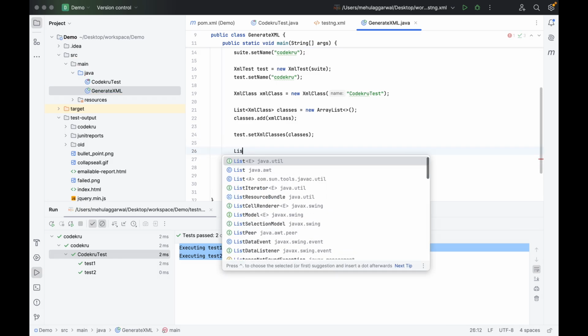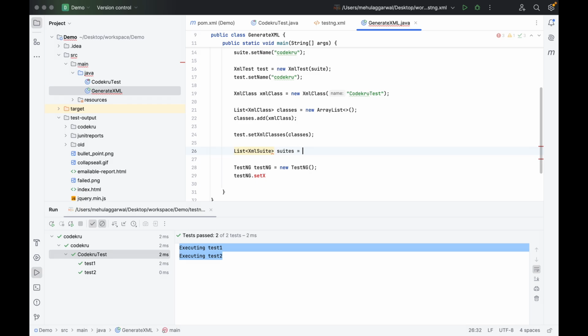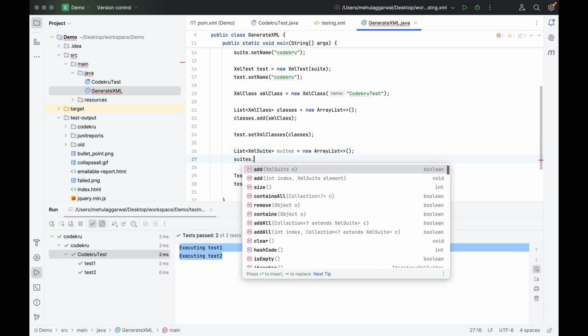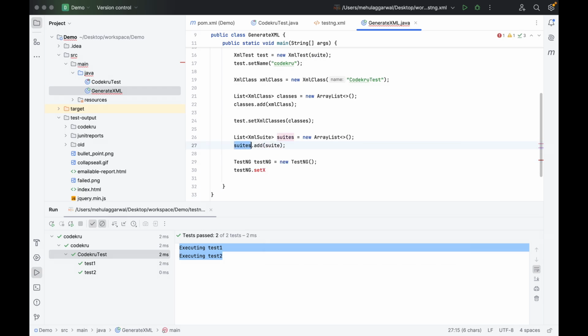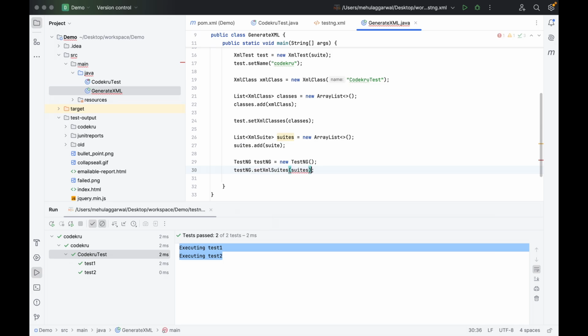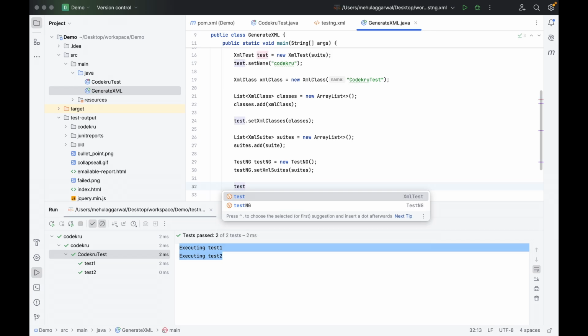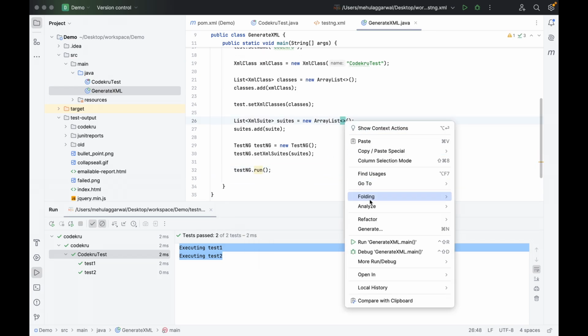So let's create the list of XmlSuite, new ArrayList, suites.add the suite, right? Now we will just set this suite here, and that is it. Now we will just call the run method to run our TestNG.